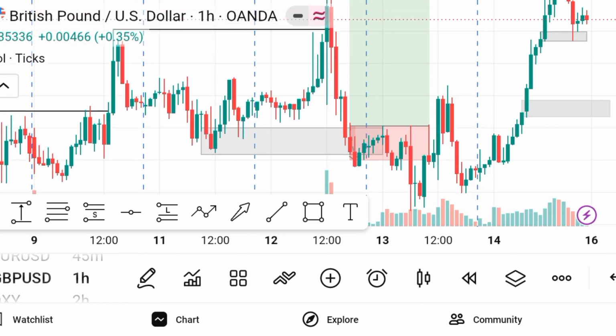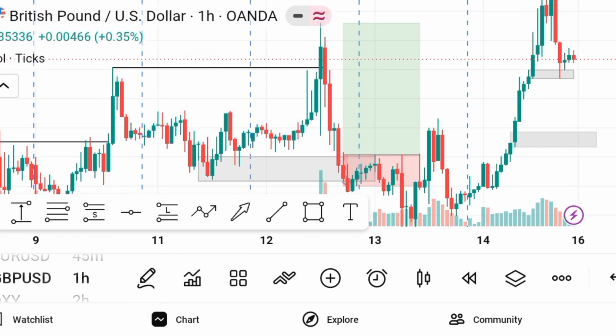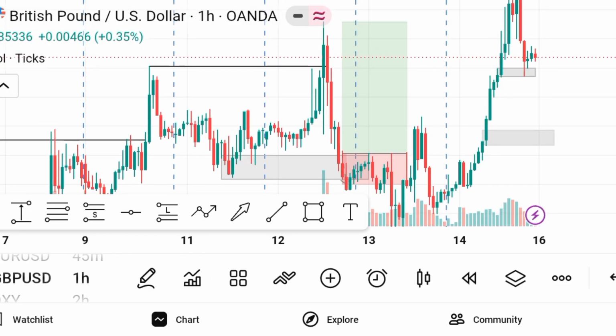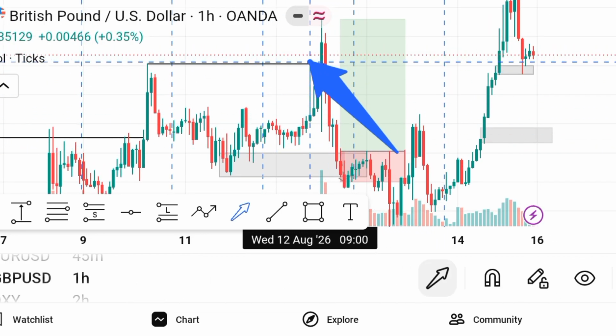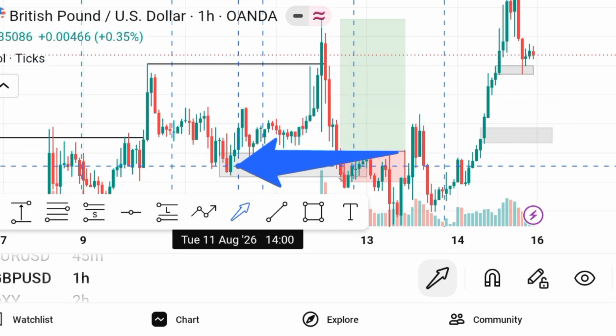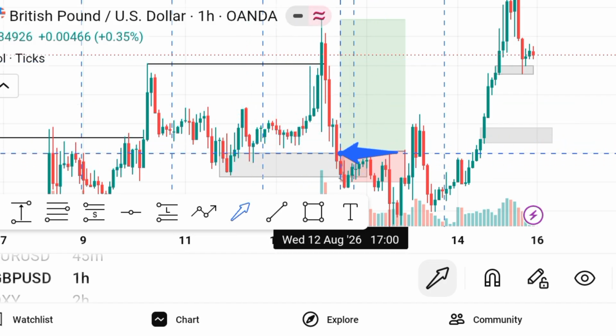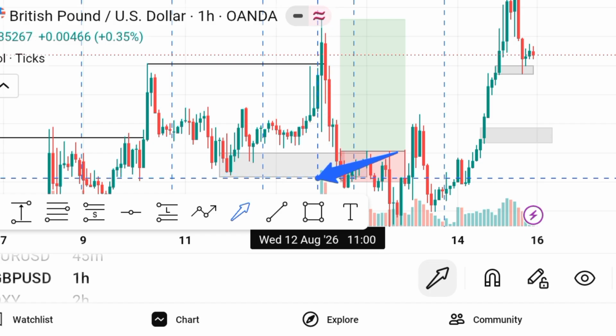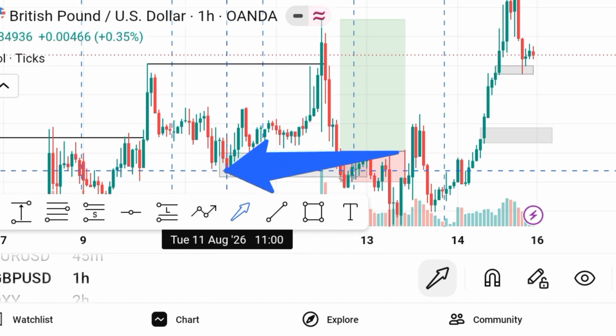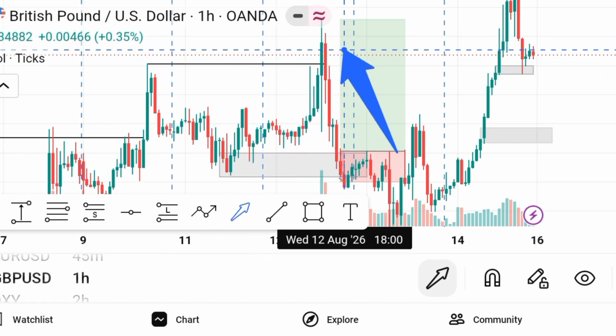This is what most of you will do, especially SMC traders, because we've established this break of structure has happened here. You map out the order block that caused this break of structure, and you position for a buy here and keep your SL slightly below this last swing low that caused this break of structure to the upside.